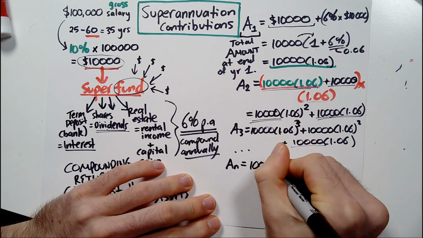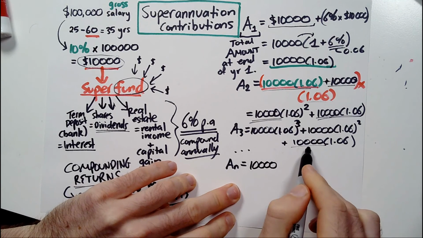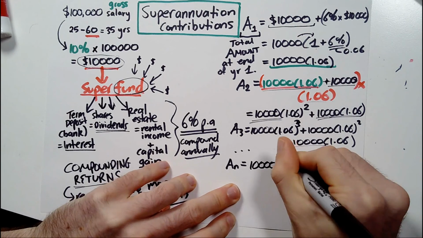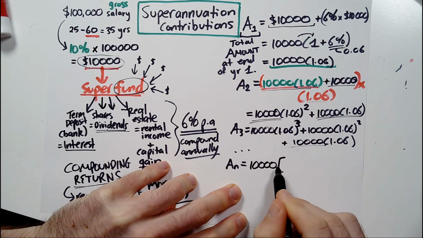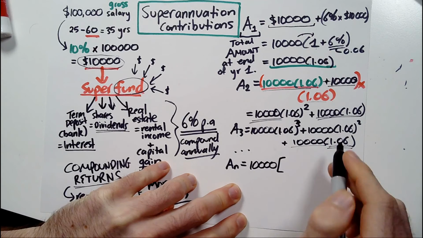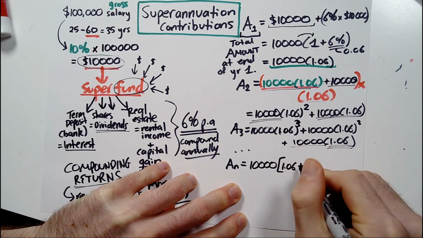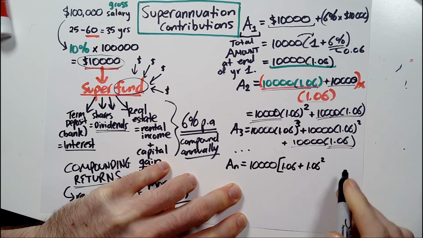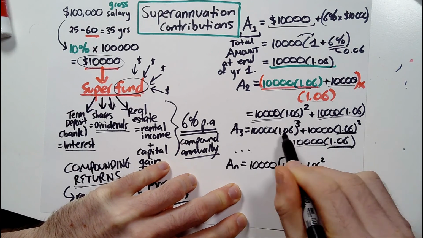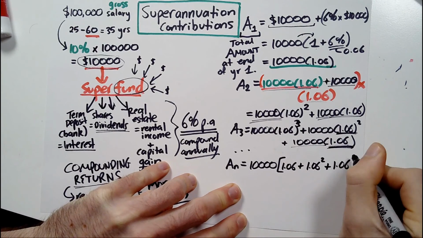What I'm doing now is factorizing the $10,000 out. See how all 3 terms here, and any other terms that we kept adding in later years, would all have $10,000. And then we just start with the 1.06. I can present this in the opposite order here, but it's just going to multiply 1.06, and then add 1.06 squared, and then the third one. It doesn't matter that I have reversed the order here.